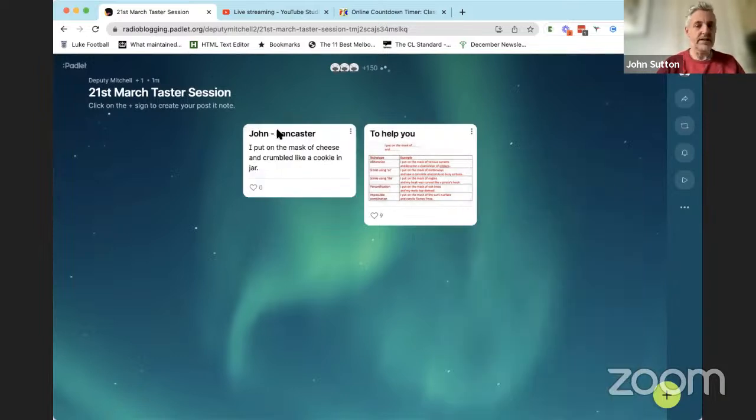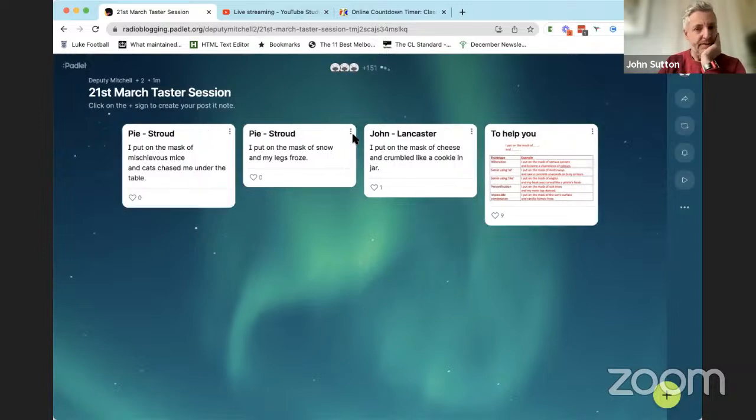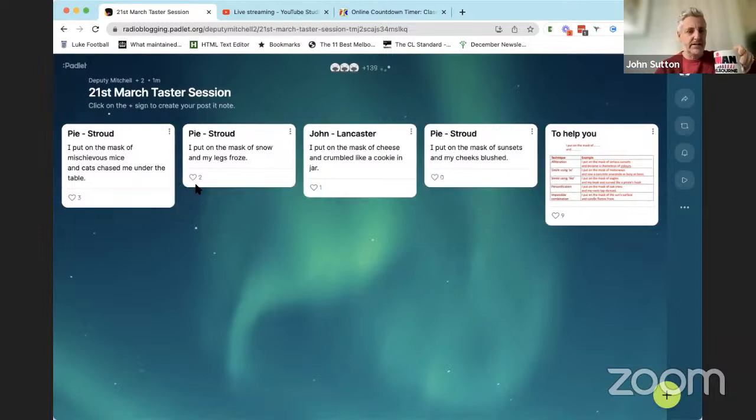And you can see on mine, it says awaiting approval and David approves it. So when he sees them, I can see we've got over 150 people connected, which is fantastic. Somebody called Pie from Stroud: I put on the mask of snow and my legs froze. I put on the mask of mischievous mice and cats chased me under the table.